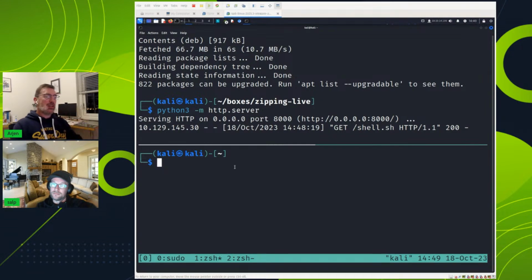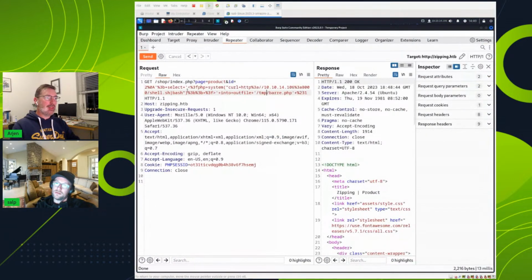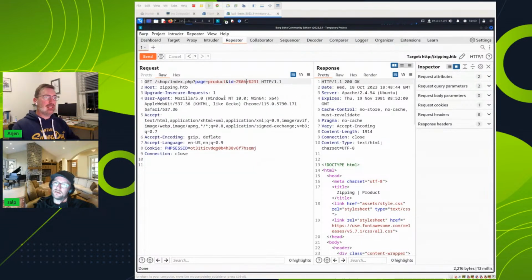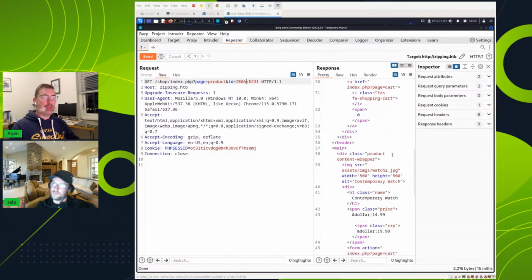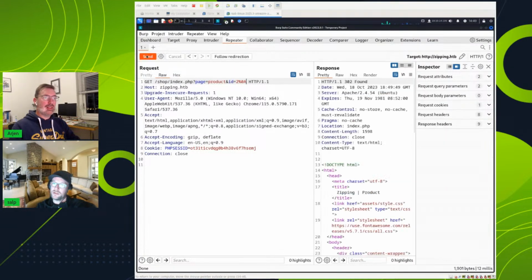CTFL has a very interesting question. Hey, could we not just use the blind SQL map for it? I would actually be interested to see what SQL map says. Yeah, see if this one works. Page 2, products, shipping, watch store, products, contemporary watch. Just throw SQL map at it and see what happens.